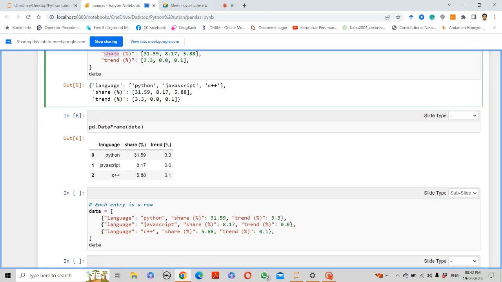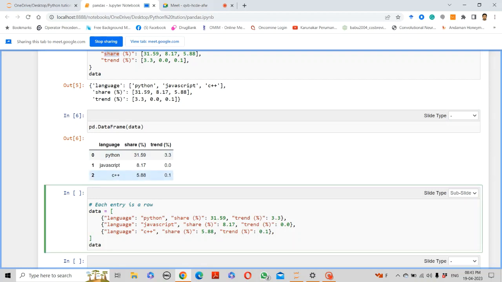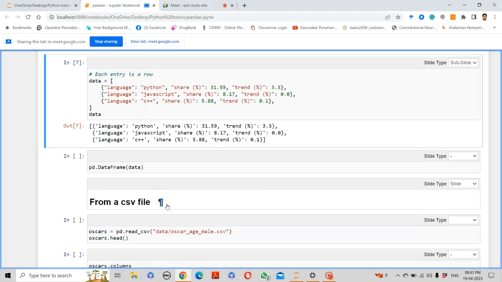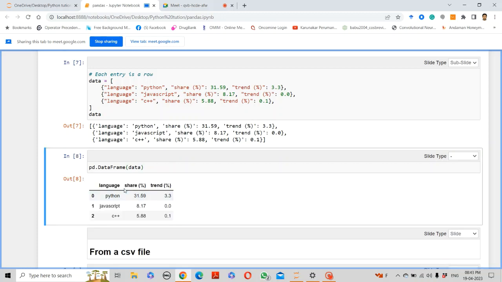So in this way you can do that. You can even pass a list as well, just like we have seen in the previous case. For example, this is a list, and you can pass this list and ultimately get the same type of representation. But remember one thing, here we are converting the data from one data structure to another, from the list to a data frame, or from a dictionary to a data frame.